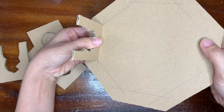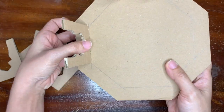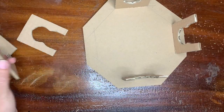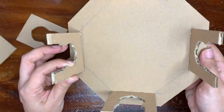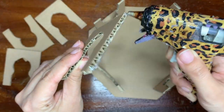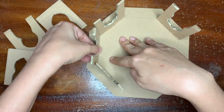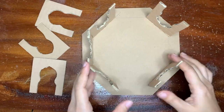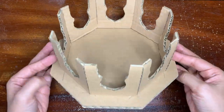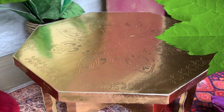And then continue to put the legs on these parts first. And then continue to the last 4 legs. See? It's going to be easier. Okay, continue the rest. It looks like it's almost finished, but it's not. This table has a lot of detail work.